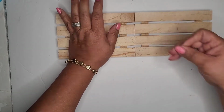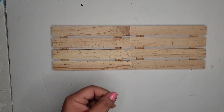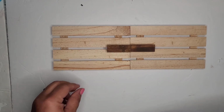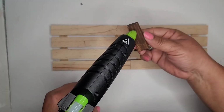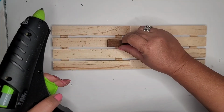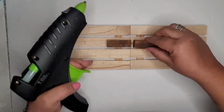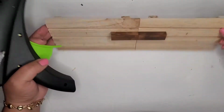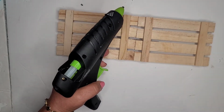Don't worry, the glue didn't get too hot. So we're good. Oh my goodness. Okay, so now I'm taking two of these tumbling tower blocks that I had stained in brown from another project, but I didn't use them. So I'm just going to add those to the middle, well, kind of like the back middle. So like the third, well, depending on where you look at it, second or third row. And just going to glue that with hot glue.